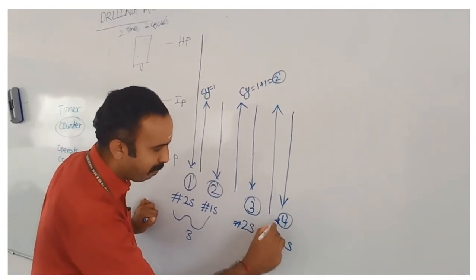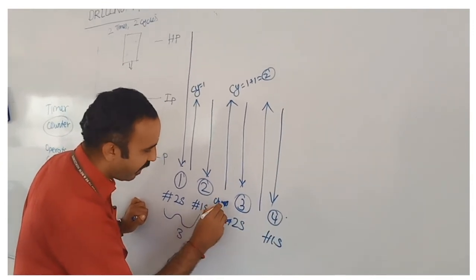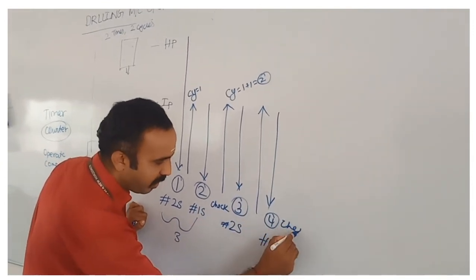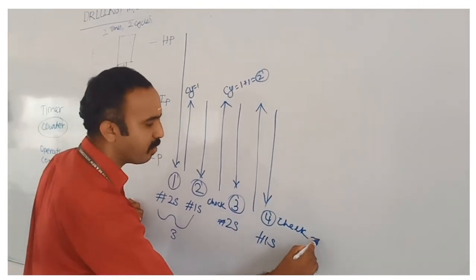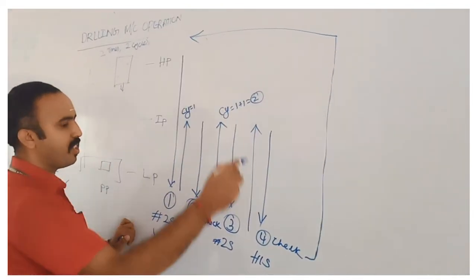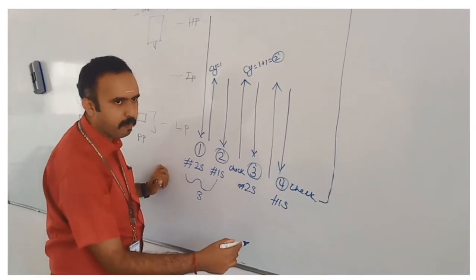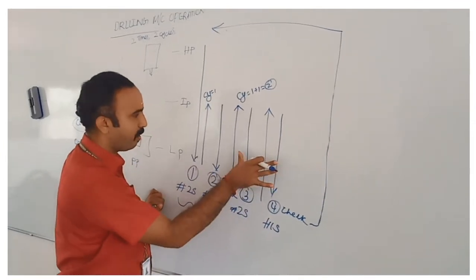So this is the 4th time I am getting the drilling. In this condition, only the cycle check will happen. Here also the cycle check will happen. If yes, it will end the process. So I have completed the 2 cycles, and once again it will go to the high position with the drill motor on. Otherwise, one more step like this will come.